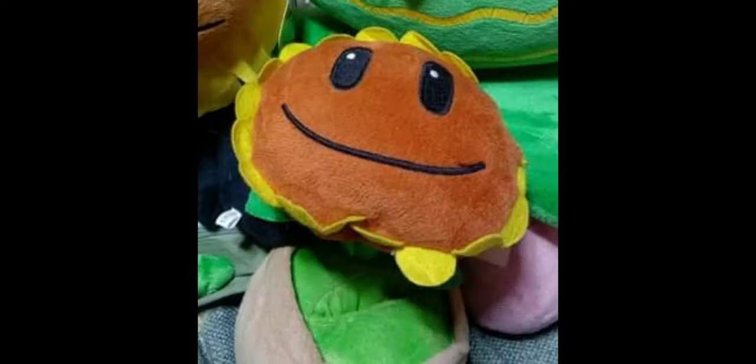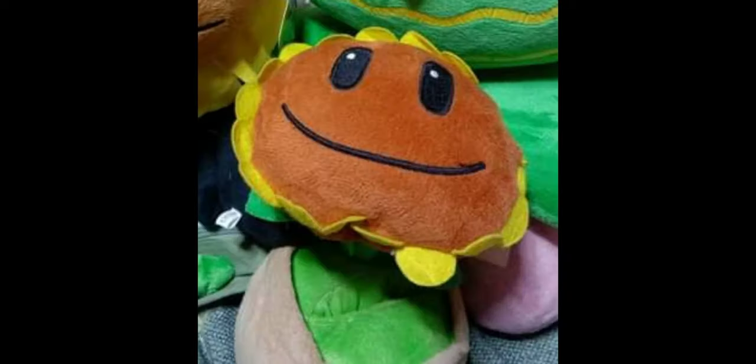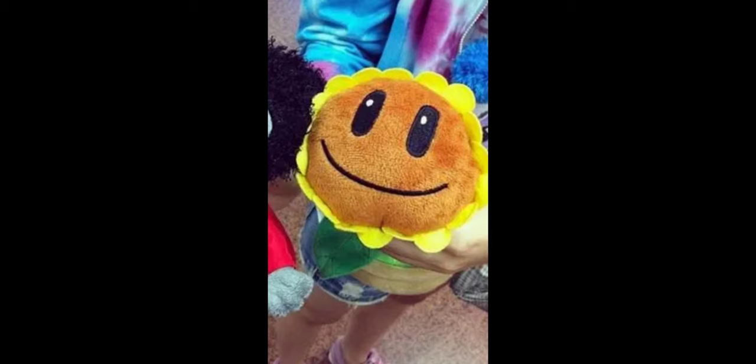The next plush in the set is the Sunflower, and this plush is really weird looking. The face just looks a little off — the Linkson Sunflower is a lot better, but this one just has a weird face. The petals are made out of felt instead of the nicer material Linkson used, which I think they should have matched. A weird thing about this plush is that the back of its head is brown instead of yellow for some reason. I don't know why Pangea did this — it was a simple thing to fix but they didn't. Besides the head, everything else is the same: the leaves, the stem, and the phone holder.